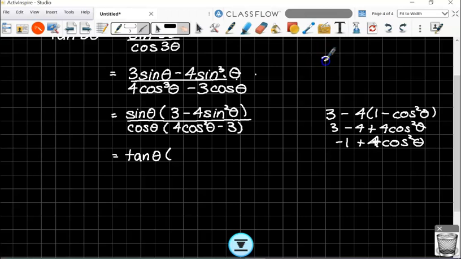But think of the 3. What if I replace that with 3 sine squared theta plus 3 cos squared theta? Now, I don't know, but it is a technique that sometimes works, because I just think with this, we're going to go into an infinite loop. We might go into a loop with this. Not quite sure.